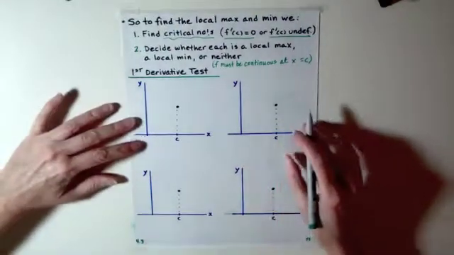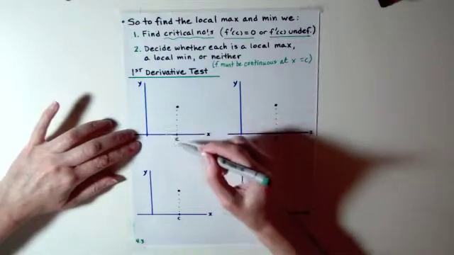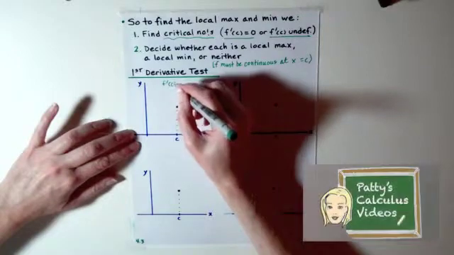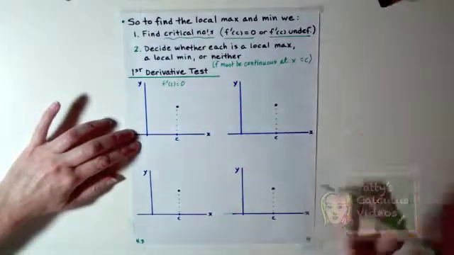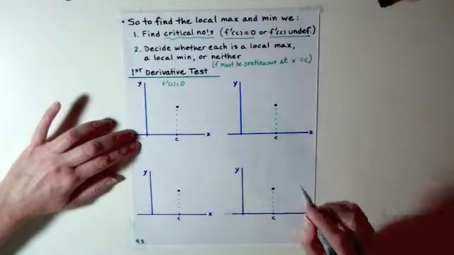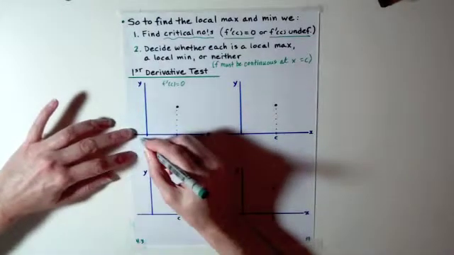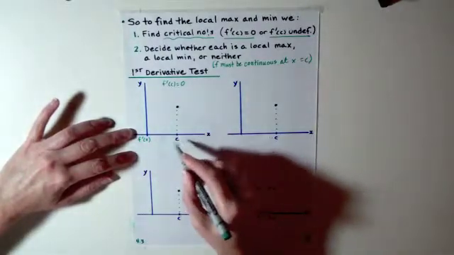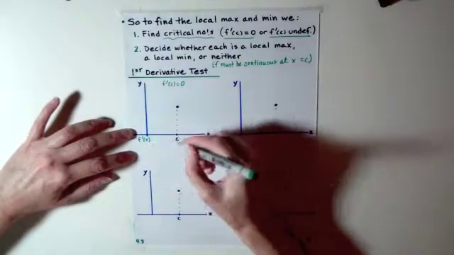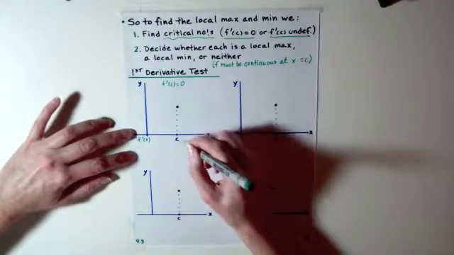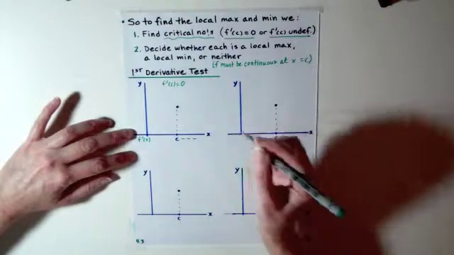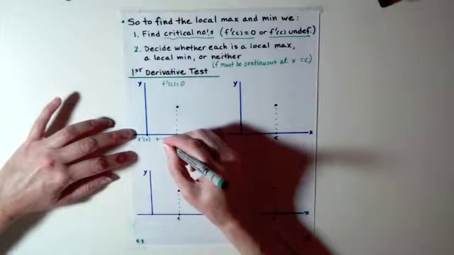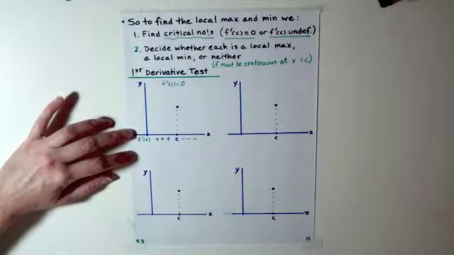And what I want us to do first is just assume we have a picture like this. We know c is a critical number. For example, maybe c is a place where the derivative is equal to 0, or it's a place where the derivative is undefined. And suppose that further I look at the derivative f prime of x and I test its sign to the right and the left of the c value. And when I plug in values that are to the right of c, perhaps the derivative turns out to be negative. And when I plug in x values that are to the left of c, perhaps the first derivative turns out to have a sign that is positive.